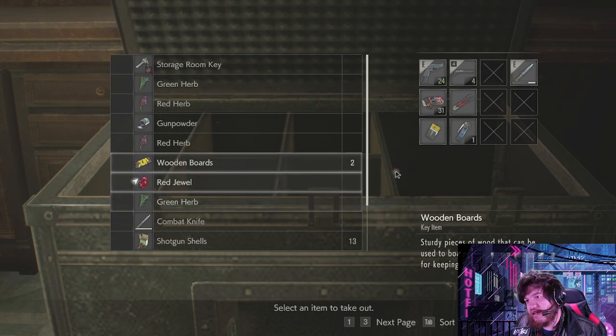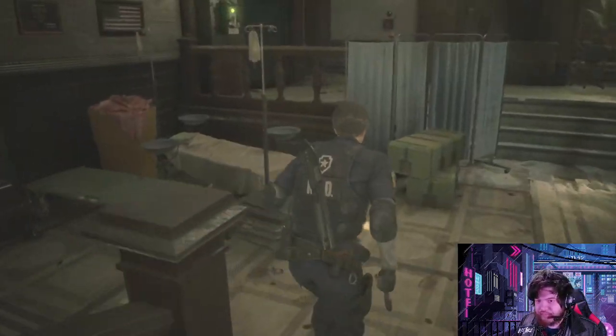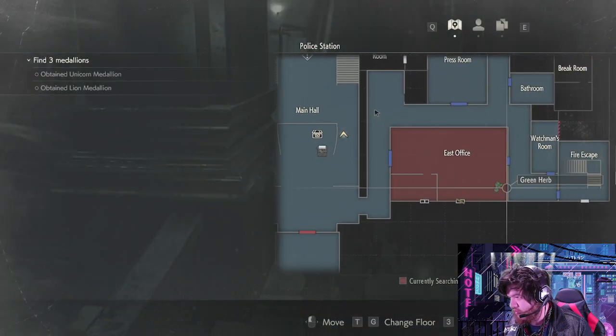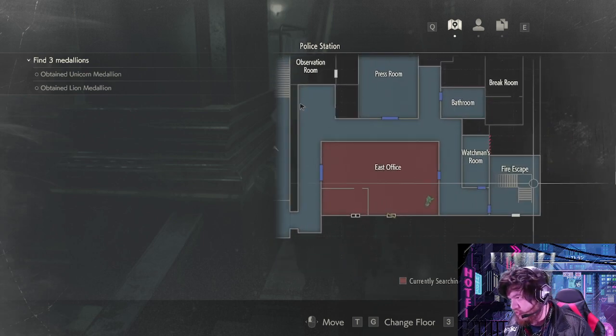Green and red. Yeah, I'm kind of running low on health supplies. I'll have to remember that there's first aid spray in the other area. Observation room, east office. I mean, there's a green herb right there. Maybe I should just go take that.